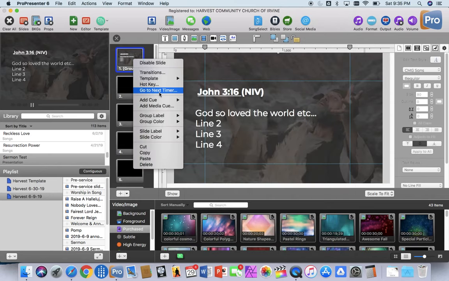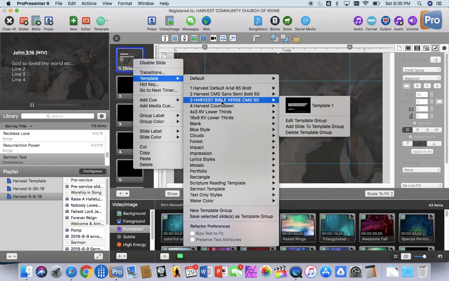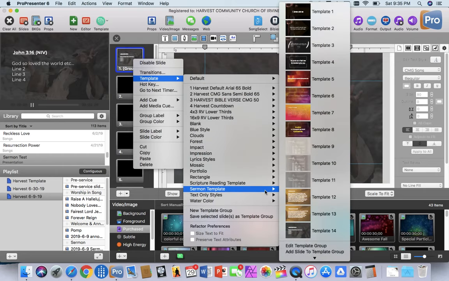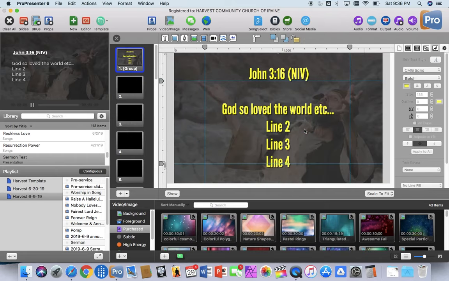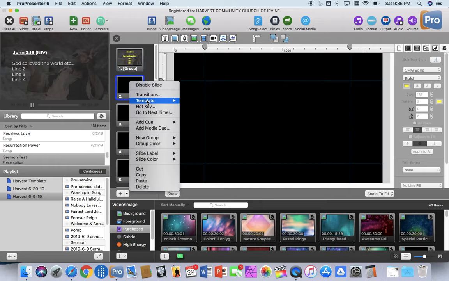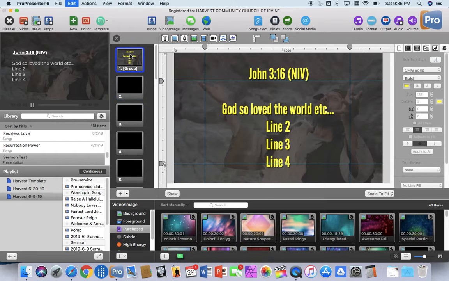Now that we're talking about templates, a lot of the templates are saved under sermon templates. Again, yours might look different depending on what's saved on your computer, but there are lots of other ones that I've done before, so you can feel free to go back and use any of these. So how would you reuse one of these templates? Let's say I wanted to use this. Okay, now let's just pick a different one. Start over.